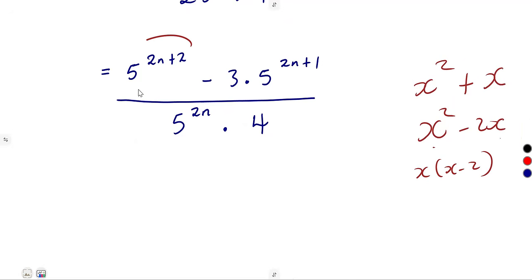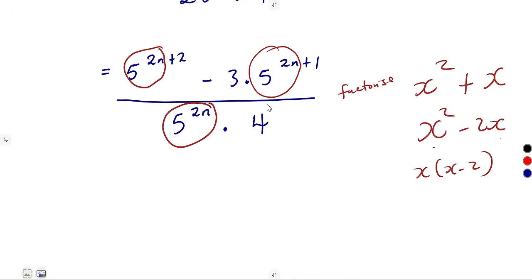So there are 2 terms. This one is a term, this one is a term, separated by this. So you think of what? Factorization. But for you to factorize, you must properly see the terms there. If I factor out what is common, this one, 5 to the exponent of 2n, 5 to the exponent of 2n, 5 to the exponent of 2n, what am I going to remain with if I factor out?